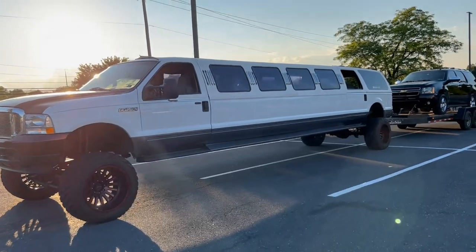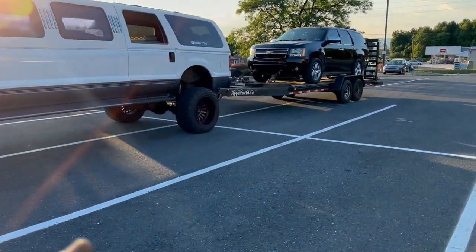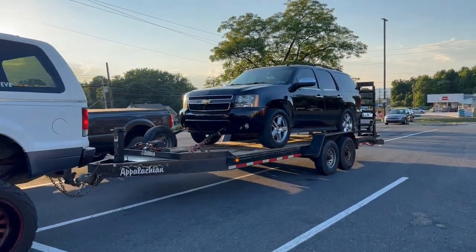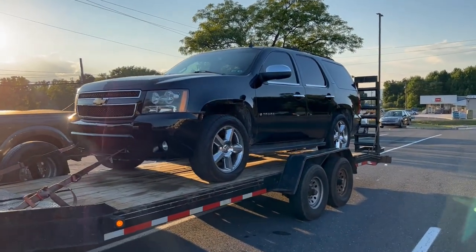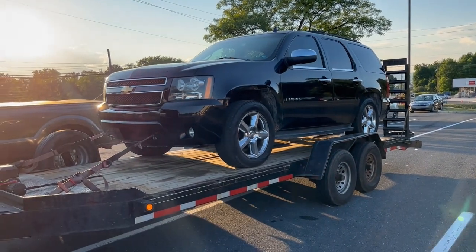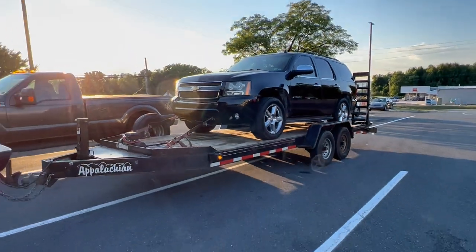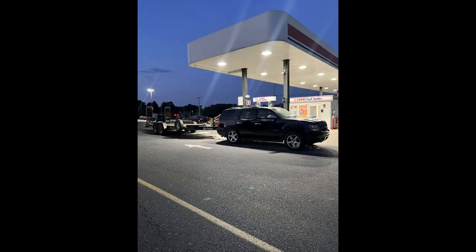Alright guys and girls, well, as you know, I am very, very scatterbrained, and with the Denali being broke, I sort of just jumped on Marketplace, and I found a vehicle. The guy drove it here. I was only one person, and we made a purchase. So now we're going to take this back to the shop, and then we'll go get my Denali, and then we'll figure out what's going on with the actual Denali. But we got another purchase, and I guess I'm okay with it. Can't go wrong with two of them, right?